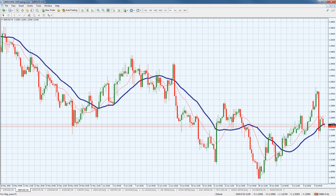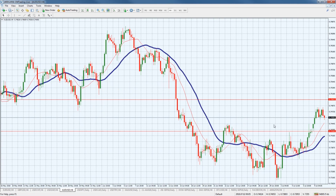Now, if you remember, the GBP was really the one lagging against the dollar on the upside, and it was the first one to sell off so sharply. Of course, there are external reasons, Brexit and so on. However, it shows you that throughout the whole time, the GBP was the weakest out of the three we've been covering against the US dollar. If we jump to the Aussie USD, we had a sell-off, but not as sharp. This is what we call relative strength. The next time the dollar gets weaker versus the major currencies, I would expect the Euro and the Aussie USD to take it up higher. If I was looking to short something, it would probably be the GBP, because that's been the weakest link versus the USD.